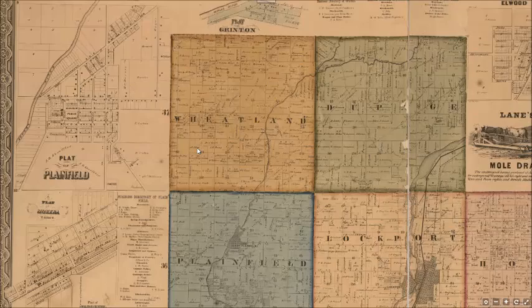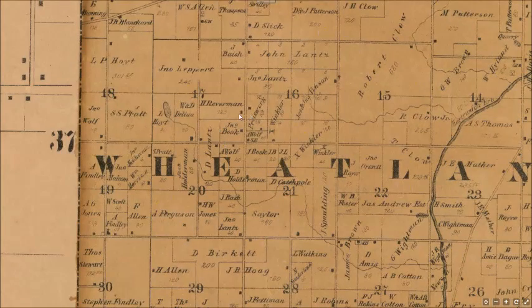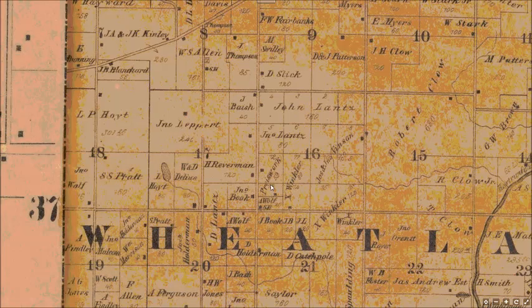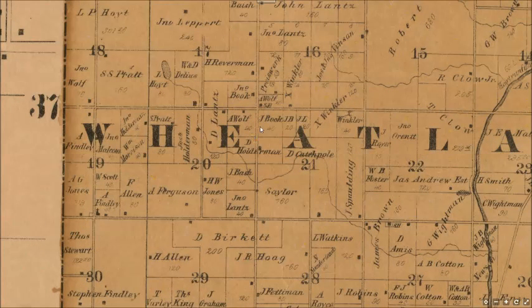Wheatland Township is in the upper northwest corner of the county. And as I zoom in, I see, oh, here's John Lantz. And here's Daniel Lantz. Oh, and here's Daniel Holdeman, Joseph Holdeman. And a lot of these, Amos Wolfe, John Book, Johann Beisch, all married daughters of Daniel Holdeman. So then I can actually take this, compare it to Google Earth, and find out where these people actually live.